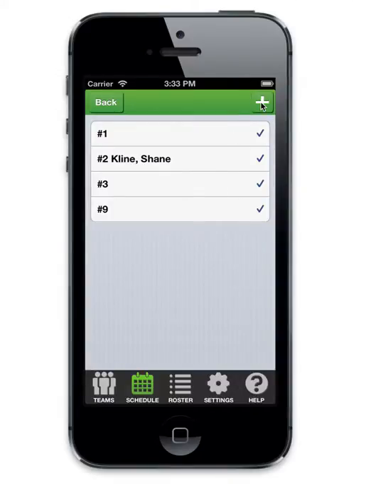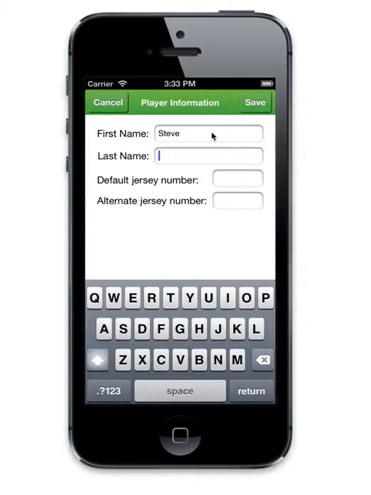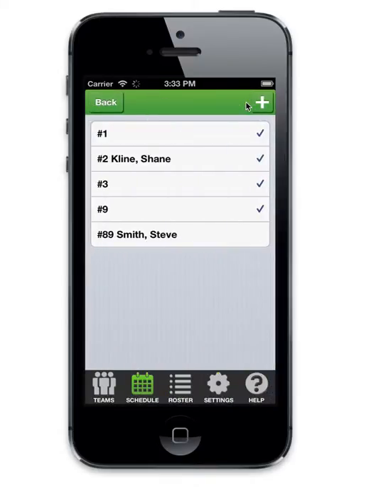players in, you can do it on the HS Game Center side by doing a bulk import or by emailing us a roster that we can easily put in there for you, or you can just click on the app and click save, and now that player is in there and he's good to go.